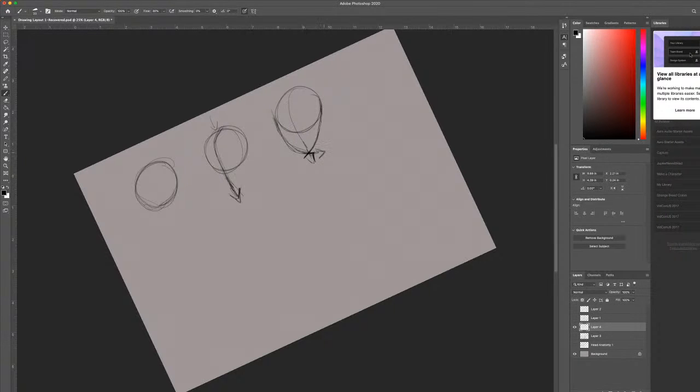We have two arrows going this way, this arrow going this way, and this arrow coming down here. But we have the start of an actual head, right? And it's at an angle. It's not just looking straight on, which again is good. So we're going to follow that technique. We're going to come down here. We're following the lines here, following the lines here to make the jaw. And you can see as you get better and better, this will come easier and easier.